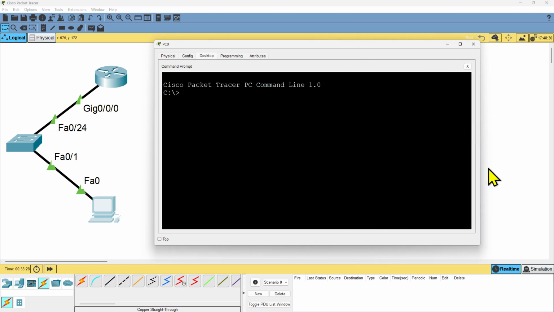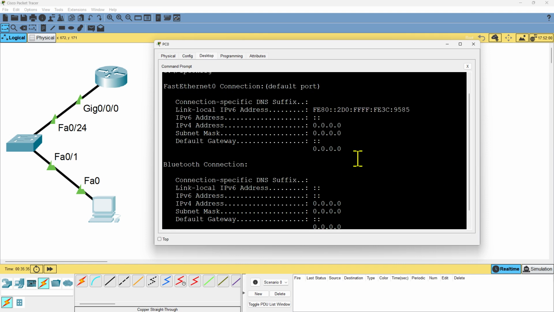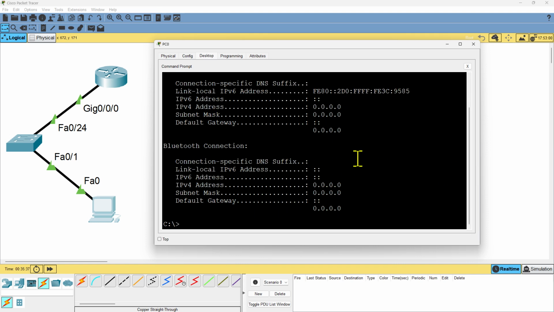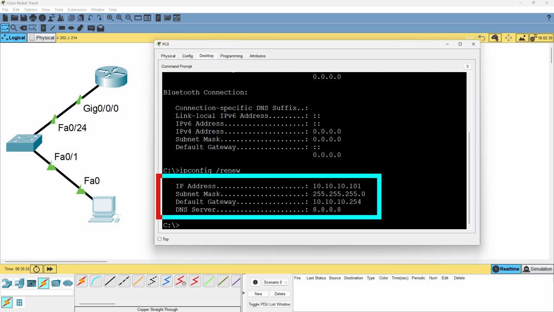Now, in order to make sure that I'm getting an IP, we type ipconfig. Now, currently, it's all zeros. We need to tell it to reach out and see if there's a DHCP server here. Is there a DHCP server on this little network? Yes, the router. We set it that way. So let's type in ipconfig space /renew, enter, wait a little bit, and there we go. There's our settings that we told the router to hand out.